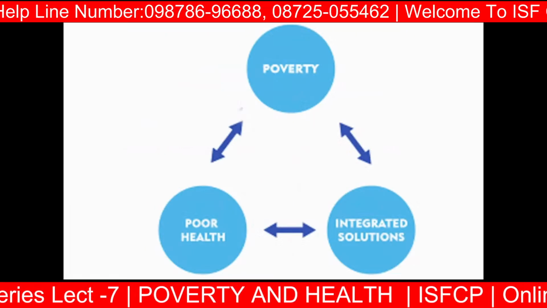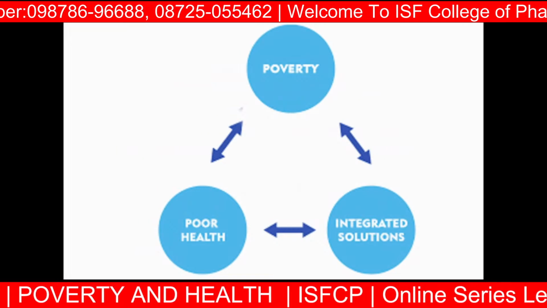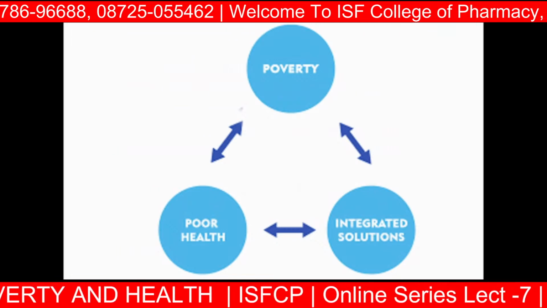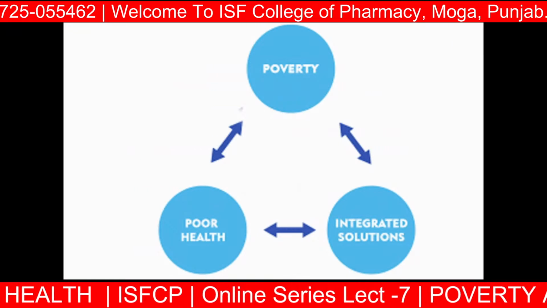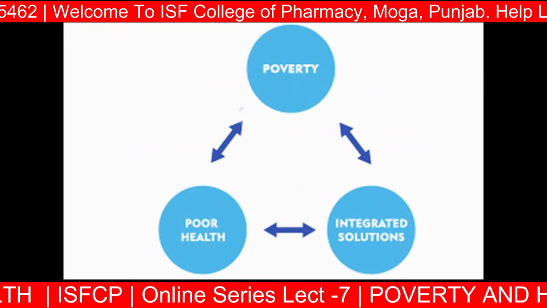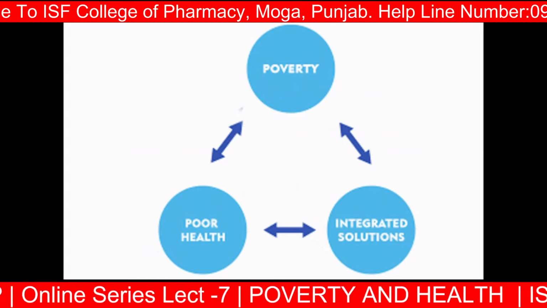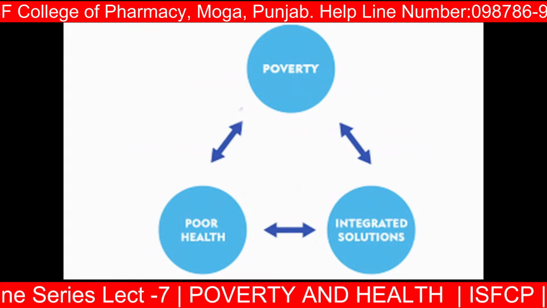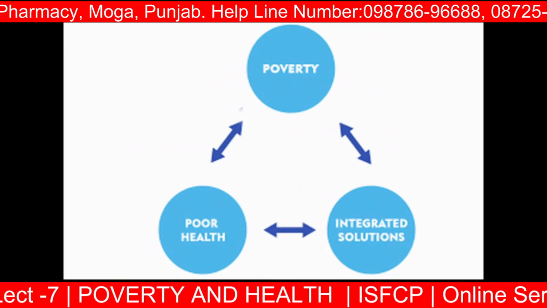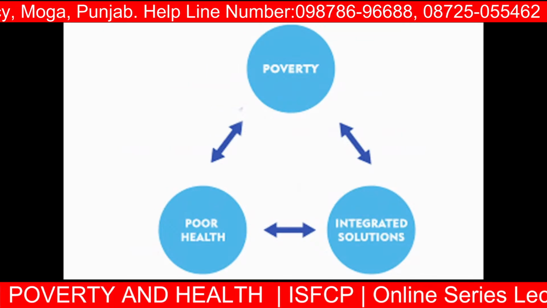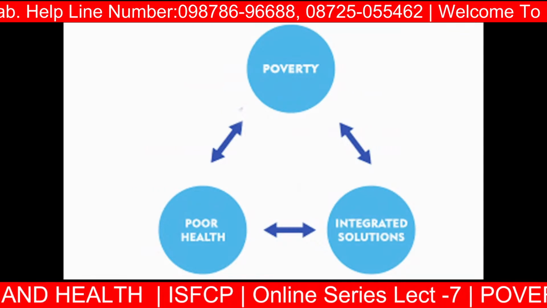Coming to today's topic, which is poverty and health. Poverty, in Hindi, is called garibi. Poverty is a generalized condition which may be due to certain aspects related to health. It is one of the indicators of poor health, and integrated solutions are required henceforth. Poverty is one segmented parameter related to the integrated effectivity of health, so integrated solutions are required in terms of health.